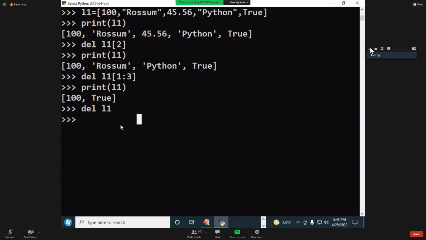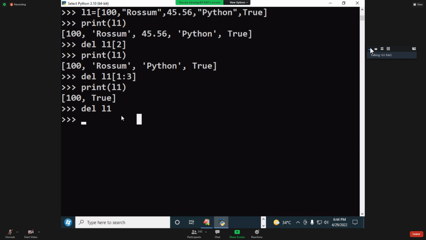So how many removals are there in Python? Number 1, clear. Clear will remove all the elements, but the object remains as it is. Correct or not? Pop of index removes based on indexing. Pop removes the last element. Remove will remove value by value. So at last everything is empty, and when empty, nothing is going to be removed.